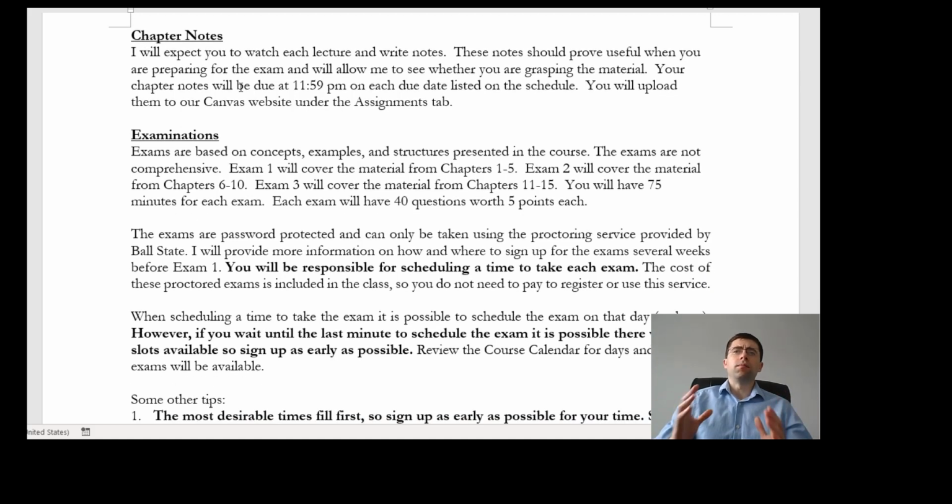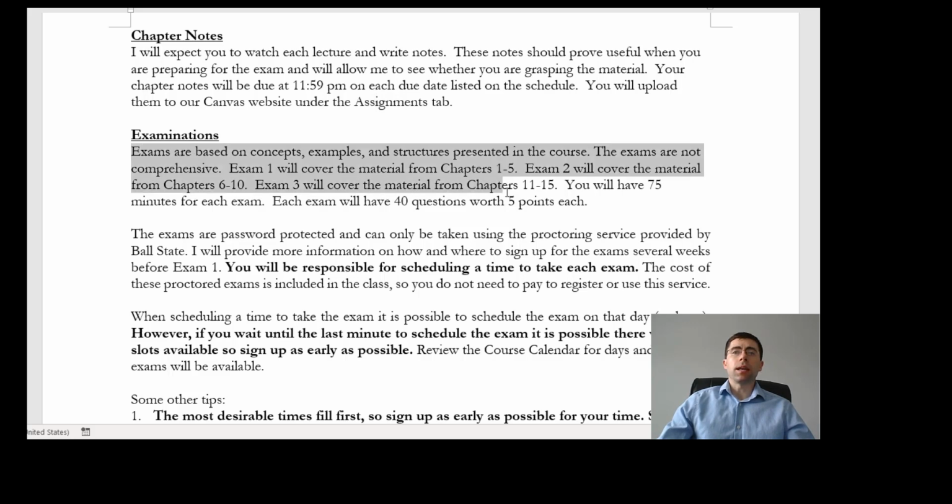And then you can upload those to our Canvas site, and then I'll basically be grading your notes. If you're just putting down a couple of bullet points, where you took 5 minutes to write something down that didn't really involve what I covered in the lecture or what was covered in the textbook, you're probably not going to be getting too many points. But I will be trying to be a bit liberal with my grading there. If you've put together at least a page worth of notes, I mean bullet points or some other method, chances are you're getting full credit on those.